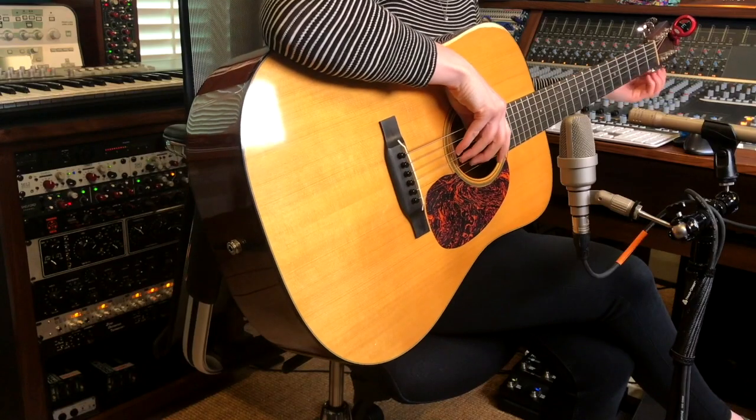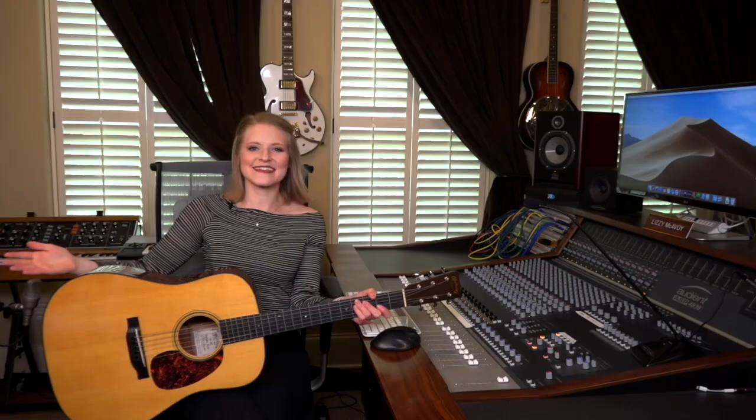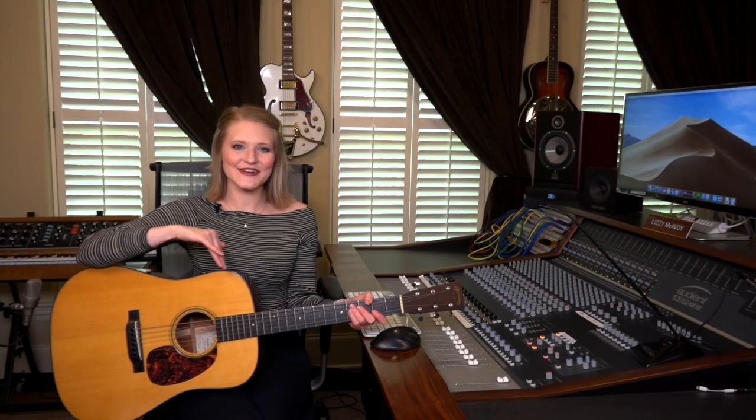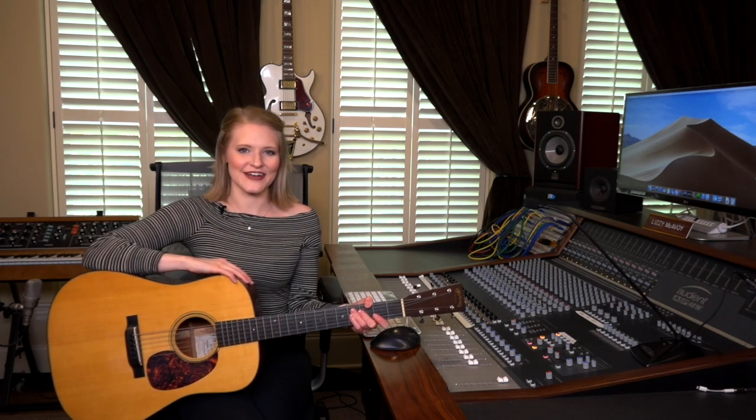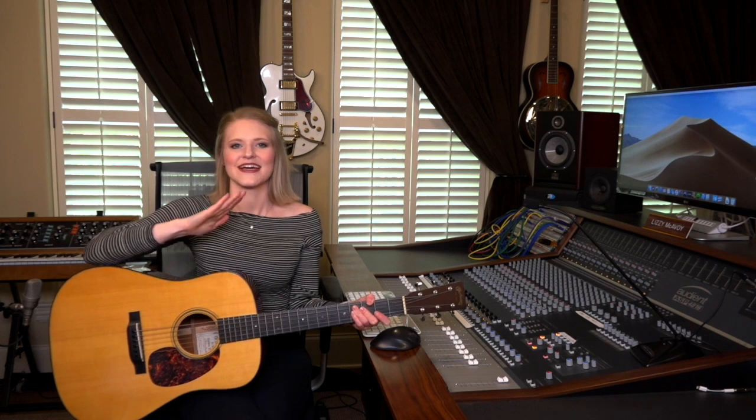I'm going to talk all about acoustic guitars, one of my favorite things to record in the studio, so let's get started. The first step in recording acoustic guitar is the instrument itself. Here is the superstar. My studio guitar is a Martin D18 dreadnought guitar. I absolutely love recording acoustic guitar on this guitar.